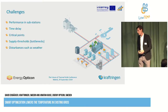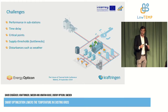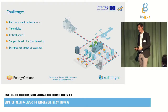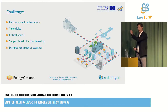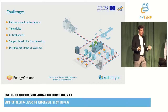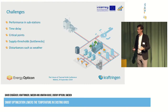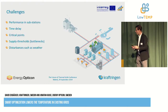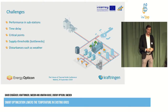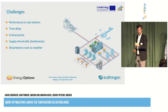So there's not that much we can do about these malfunctioning substations. We do have price models that encourage a low return temperature, and especially a flow tariff on our larger customers. But that might not be enough. Also in our grid we have a time delay. That is the time it takes for the heat from our production plant to reach the furthest outer part of our grid. For our grid that takes about 6 hours. During that time, of course, we lose heat, we lose energy. Therefore we normally refer to the outer part of our grid as critical, because in these points we normally have more problems keeping up the correct heat amount, the correct temperature.